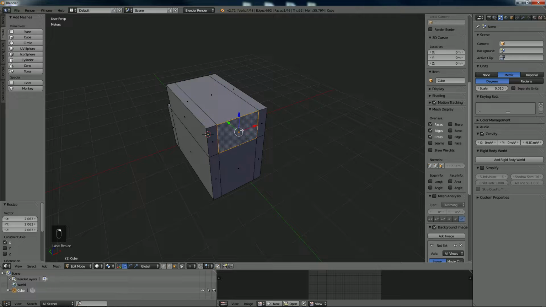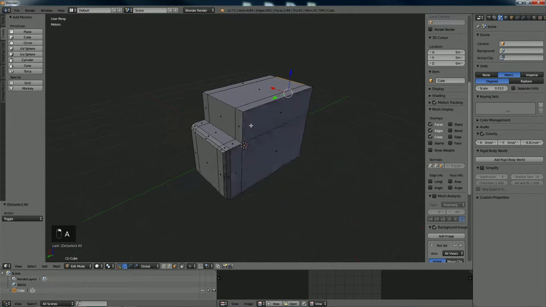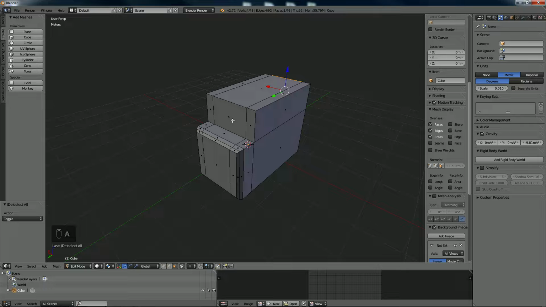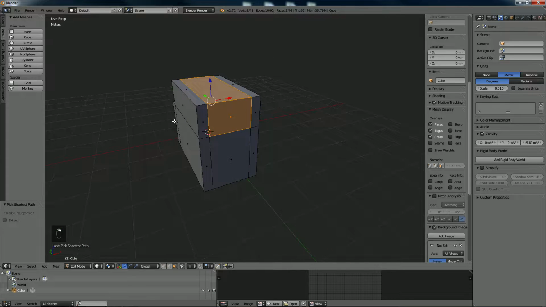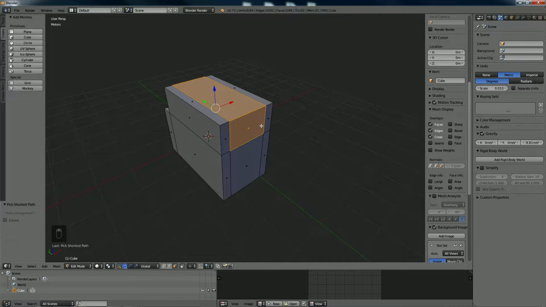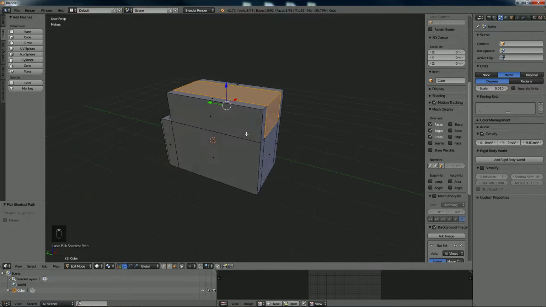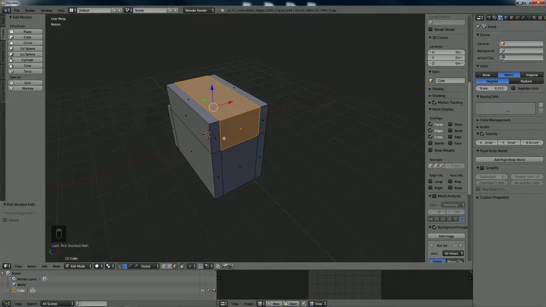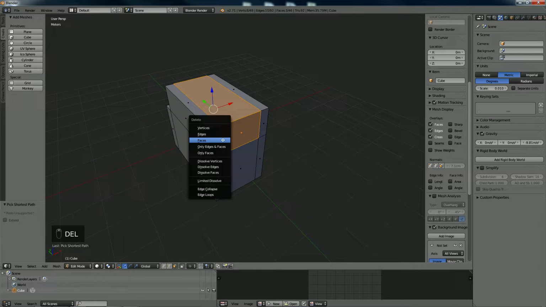Now, two ways you can select things: you can hold down shift and select multiple selections, or the way I like to do it when I can is holding down control and you can select multiple, like an area, so it kind of fills in the area where you're selecting. So that's kind of cool, kind of handy.